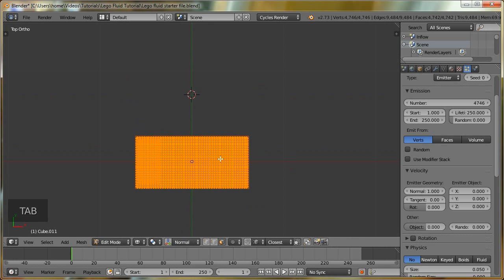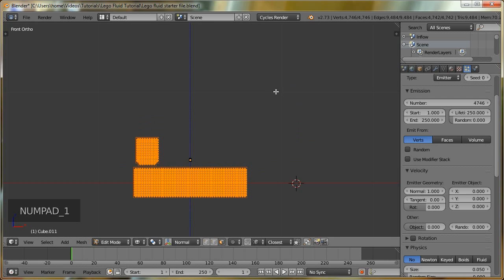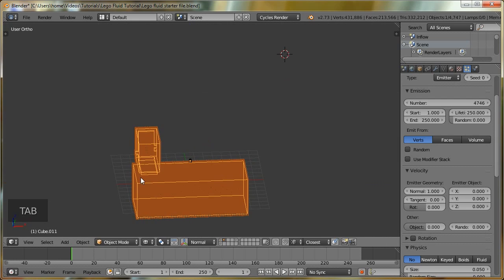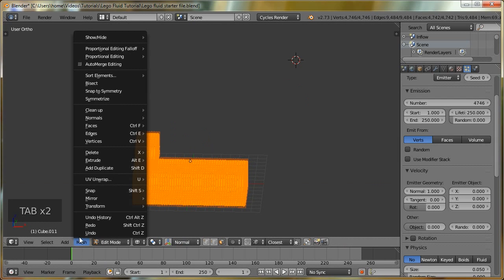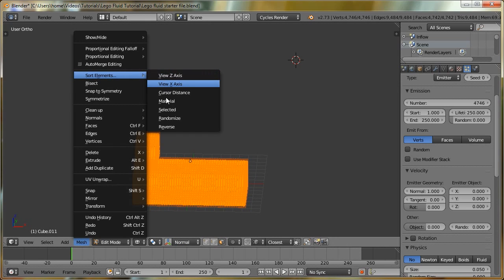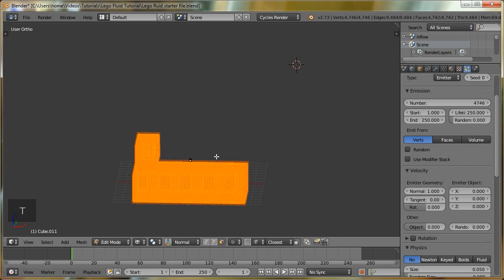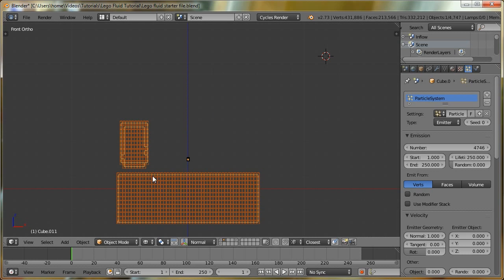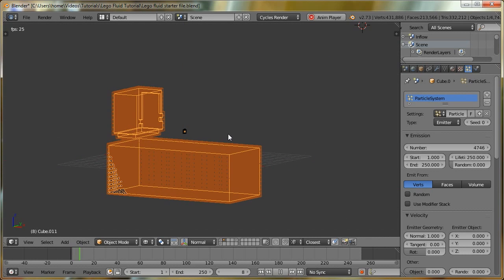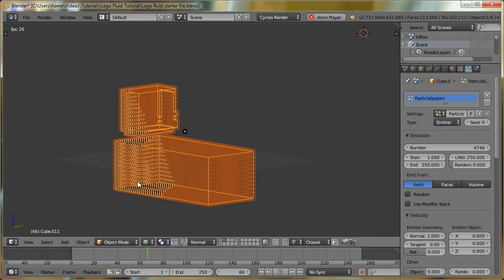And to do that, we go into edit mode, and I'm going to place the 3D cursor. And what we're going to do is sort the elements depending on how close to the 3D cursor they are. So this will be furthest away, so it will emit first, and this will be closest, so it will emit last. And we can find the sort tools by going into Mesh, Sort Elements, and we're going to sort them based on cursor distance, and we're sorting the vertices, and then I want to set it to reverse, I think. Back to beginning. And if we now play the particles, we're seeing this is the order they now play in because we've sorted our elements.